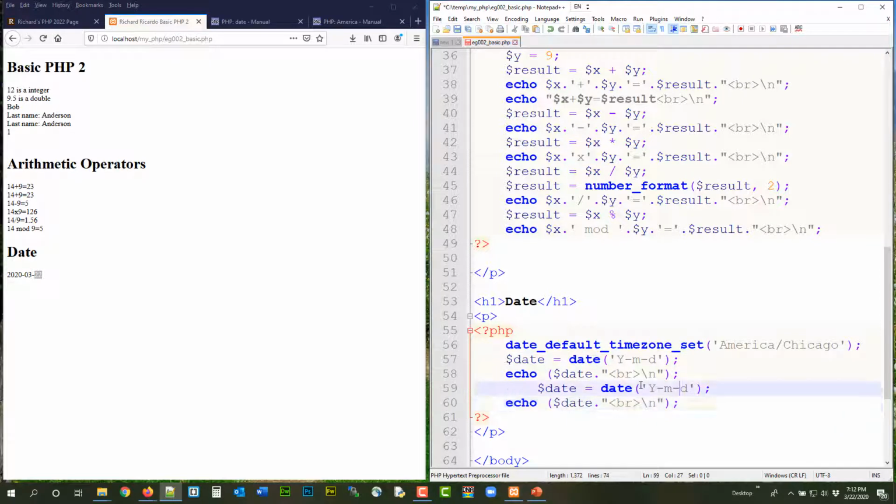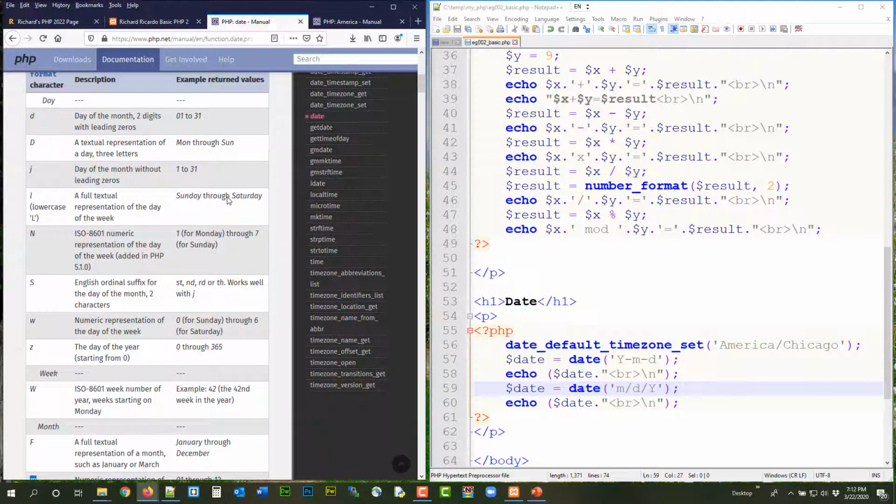I don't like hyphen, I want to say month, day, and year, and then you get big year, you get March 22nd, 2020.